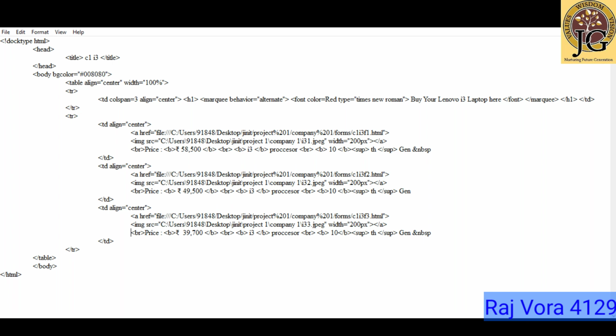In the second row and first column, we used the anchor tag to give a link and we used the image tag for adding an image to this web page. Then we close the anchor tag so that the image would be holding the link of the web page we want to display further. Then we used a BR tag for a new line in the same cell and entered some details about the laptop being displayed in the image.